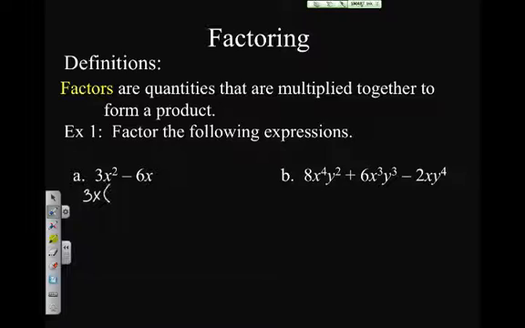Now one thing to remember is when we factor out, we're really dividing. So what we're doing first is 3x squared, and we're dividing out 3x. So 3 divided by 3 is 1, x squared divided by x is x. And so in that first term we just have x minus, and then 6x, we divide out a 3x, and what's left there is 2. So our answer when we factor that one is just 3x times x minus 2.